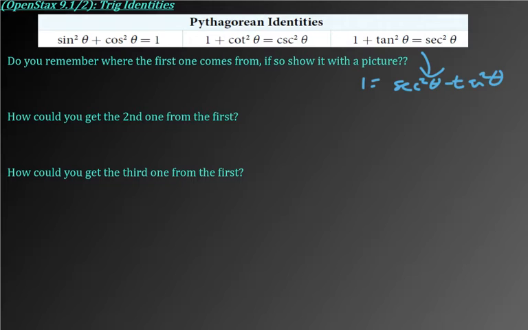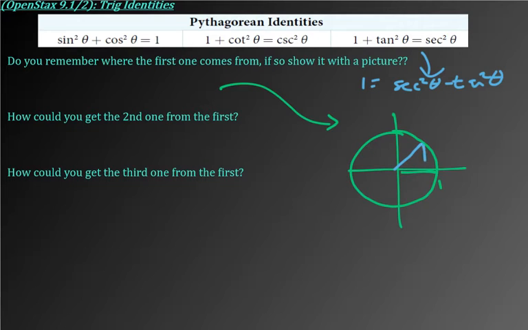So I'm going to draw a little unit circle over here. So let's say you have a unit circle. So this is length 1 right here. We can think of a triangle in here, right? And we can think of this as some x distance, this as some y distance, and we know that the radius is 1 in this triangle. And we know that since x squared plus y squared equals the radius squared in a circle, we have x squared plus y squared equals 1 squared, where 1 is the radius.